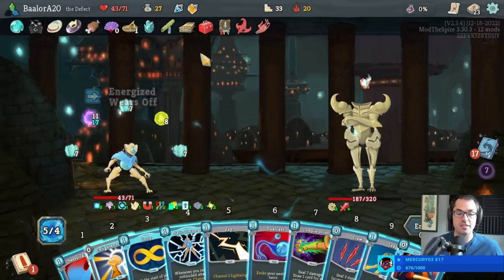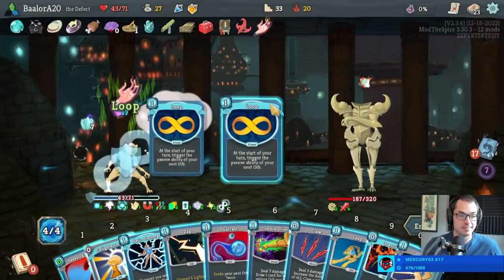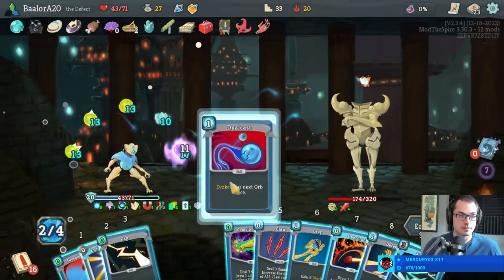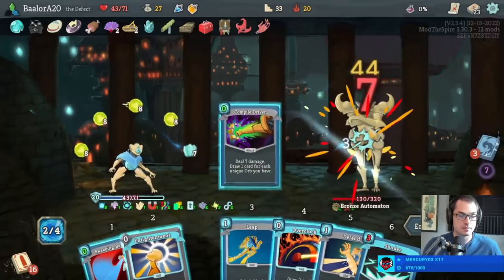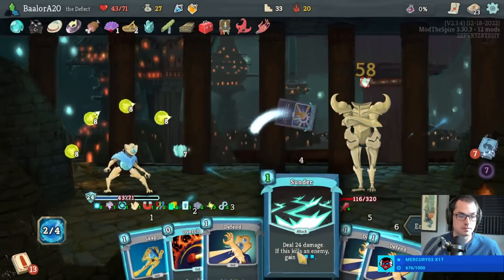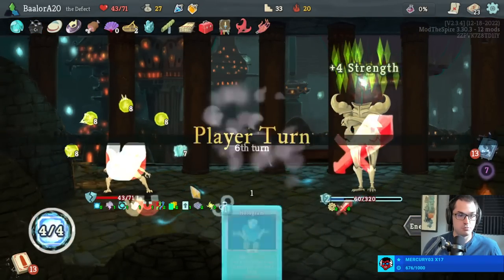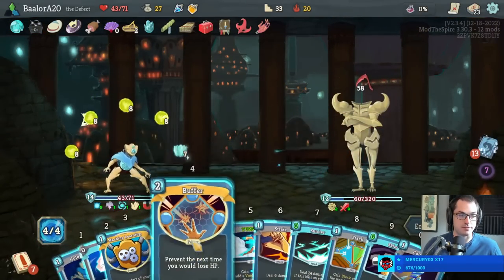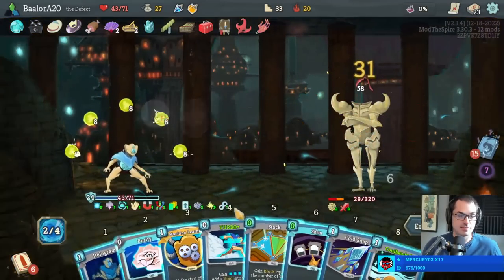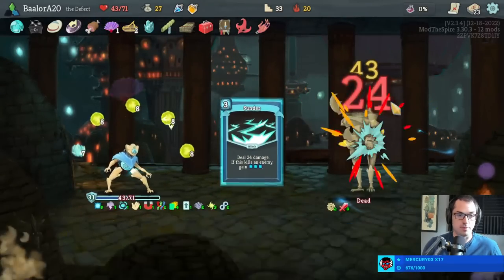And yeah, this is pretty fundamentally why I didn't take Velvet Choker. Because this would be unavailable if we had done that. Oh, thank you. Bonk. And I have two buffers for your Hyper Beam, so let's make it four buffers. I don't feel safe enough. Bonk.